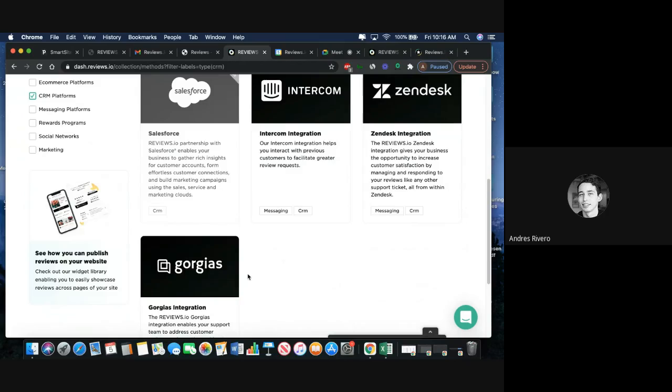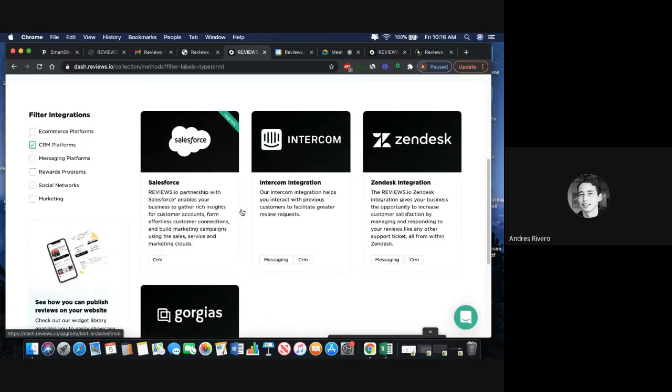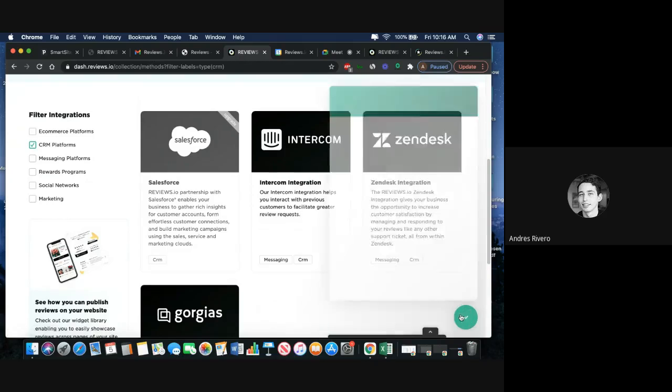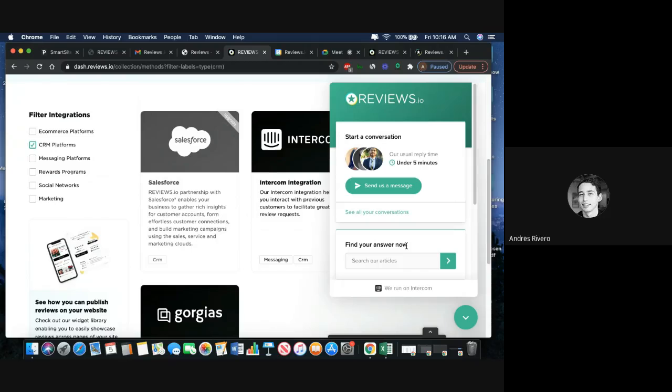We can create tickets on those, and they can respond to those automatically and submit a thank you for leaving a review, or hey, would you want to revise your review now that we've resolved your issue, whatever it is. We can have those reviews pushing to these other locations as well. Plus, with Salesforce and Intercom too, you can actually create unique integration methods where we can send out review invitations from there as well. Or if you want to have an Intercom review campaign, like we actually use Intercom on our dashboards, you can ask for review invitations directly within the Intercom app itself.